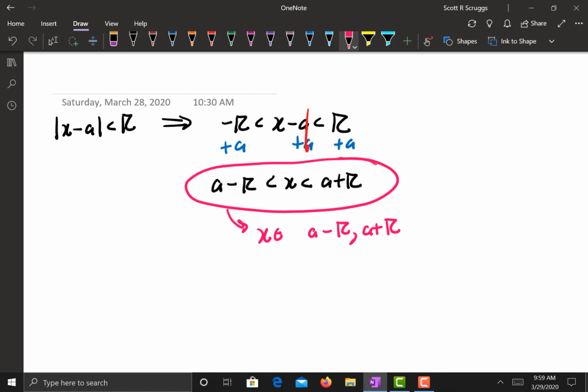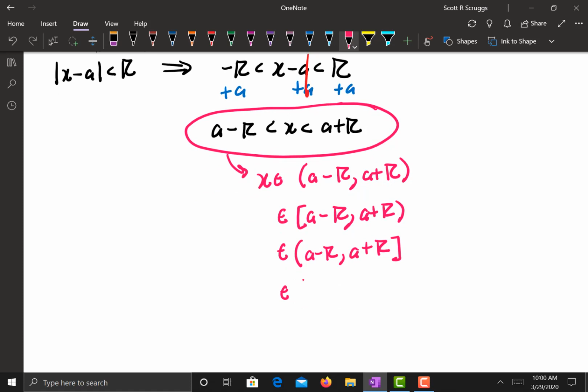Now, the caveat with case 3 is that there are possibly 4 scenarios occurring. The first case is where I don't include the endpoints. The second case is I include the left endpoint but not the right endpoint of that interval. The third scenario is I don't include the left endpoint but I do include the right endpoint. And the fourth case is I include both the left endpoint and the right endpoint in the interval that I just formed.